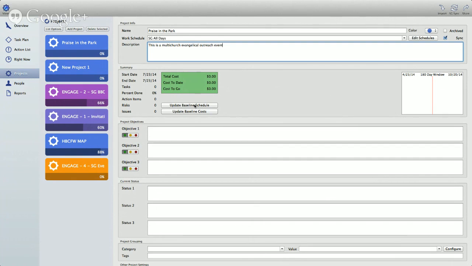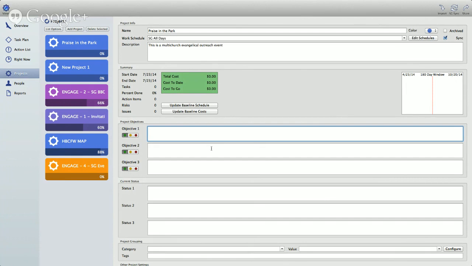So normally it takes more time and costs more money, but I want to be able to compare it in actuality, like what tasks took more time. I can do that by setting up the baseline. I'm not ready to do that yet because I haven't put anything in, but once you put all your tasks in, you have all the costs allotted, then you can come back to this window and say update baseline costs, and it'll put those things in there.